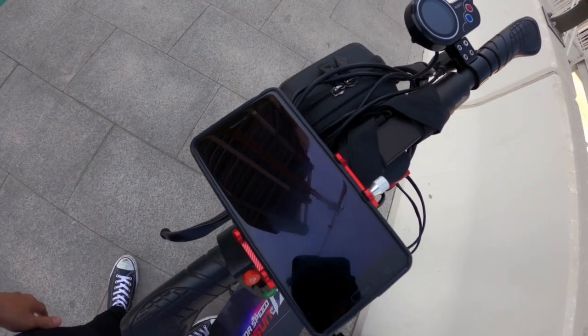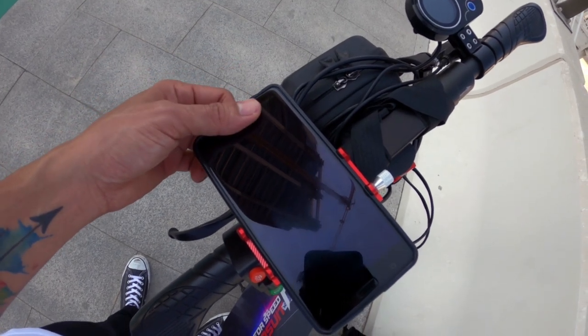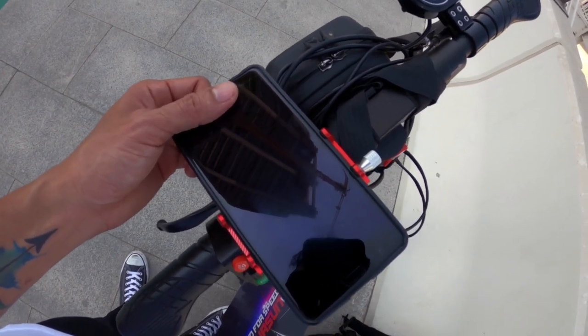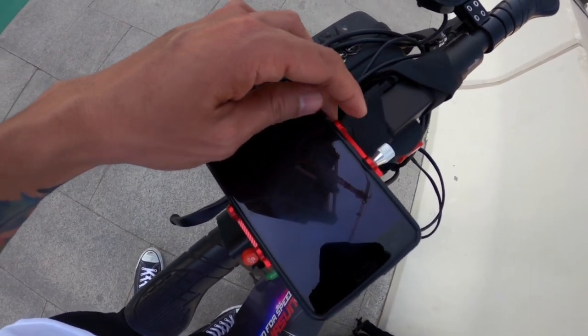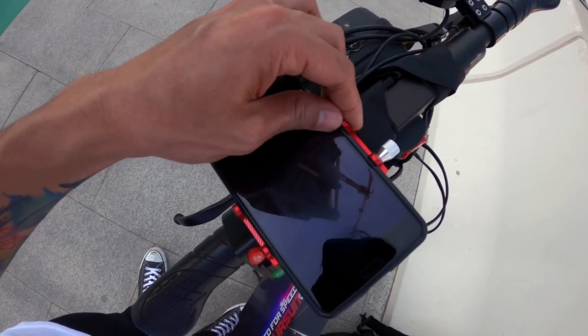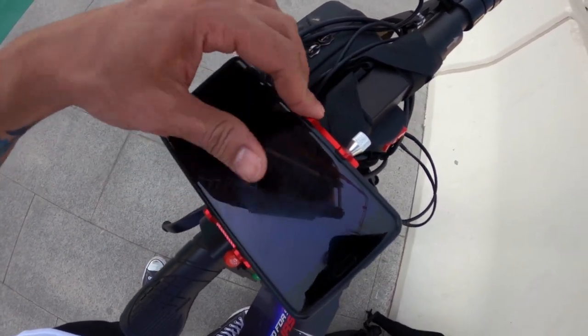Yeah, rock solid. What else could I say? I've noticed something. If you hold your smartphone from this side and move it up and down, this block, which looks like a claw, is a little bit not tight enough, but still it does its job.